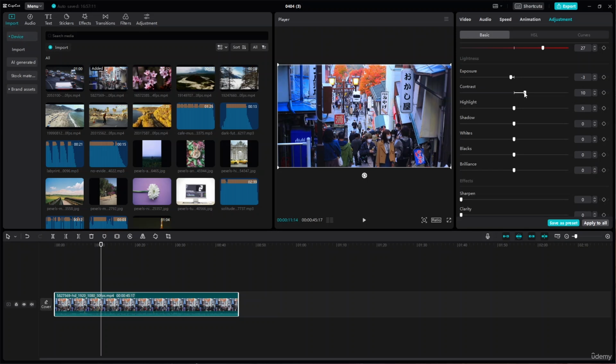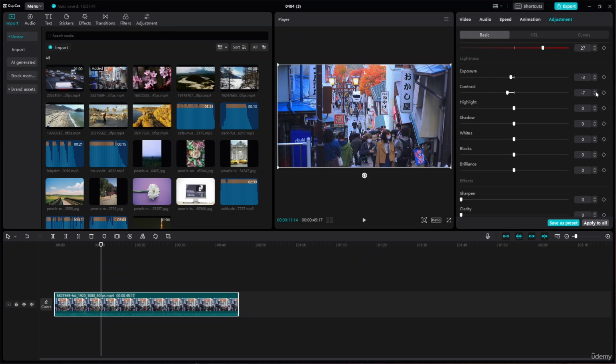Then we have the contrast. You can also increase and decrease it according to your need. I also try keeping it to the left side because if you see that the exposure, when you decrease it, makes the corner or the dark area a bit darker and you want to make it a bit brighter, just decrease the contrast a bit and you'll basically see that the dark parts will go away, okay? Even though sometimes it might look a bit shady, so adjust it a bit more.